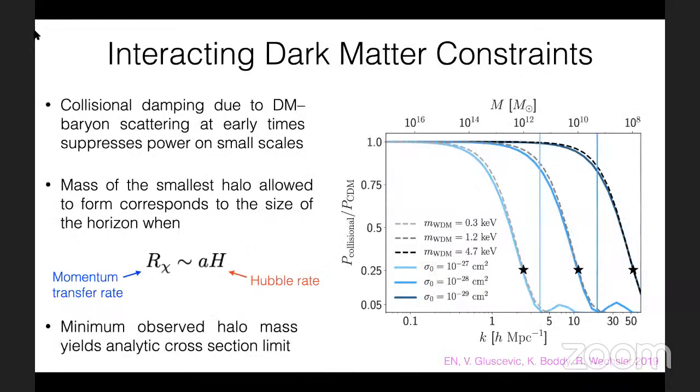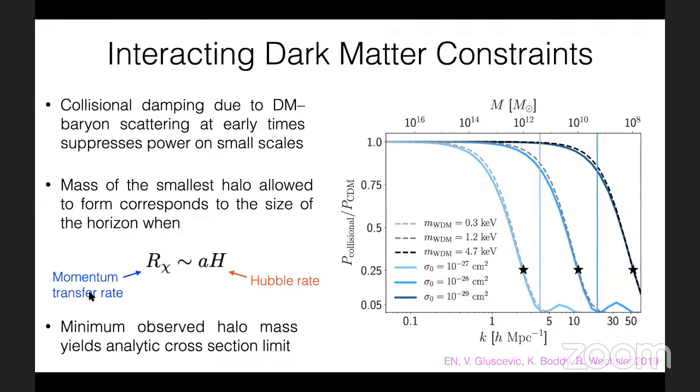So in the case of interacting dark matter, as I said, traditional WIMPs are coupled extremely weakly and therefore lead to a cutoff at very small scales. But there are generalizations of the WIMP paradigm in which that coupling does not need to be so weak. In particular, if dark matter scatters with baryons with a larger scattering cross-section than the weak interaction, then there is a cutoff that's imprinted at quite large observable scales. And we've actually worked out analytically what that minimum halo mass is.